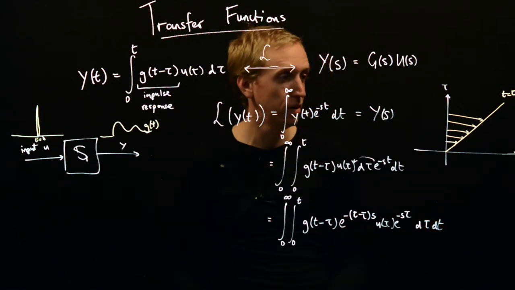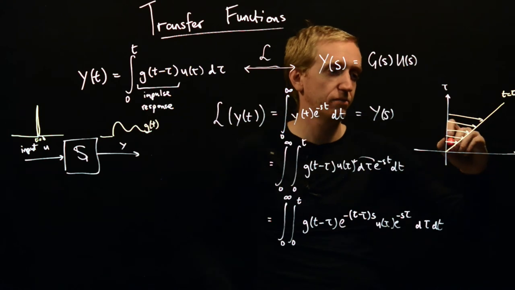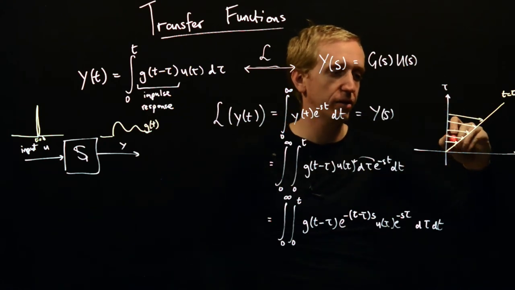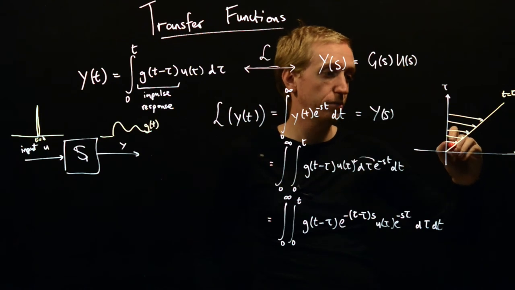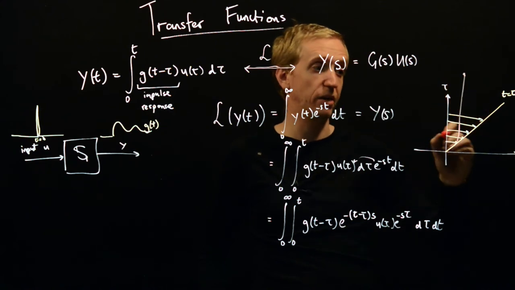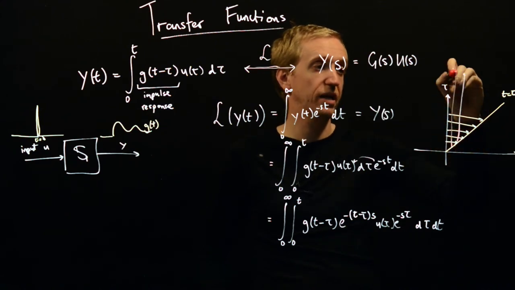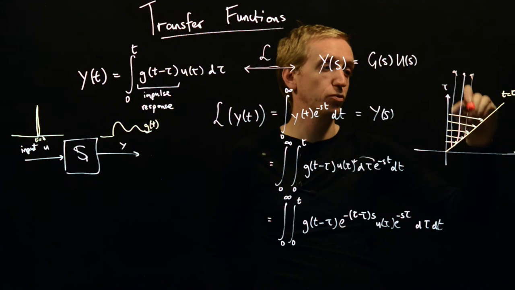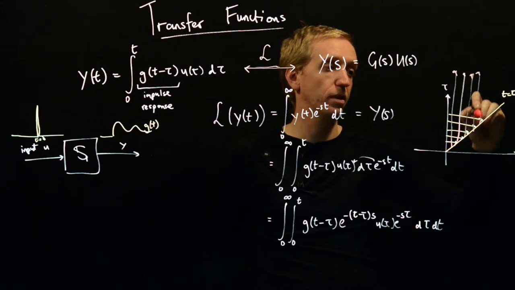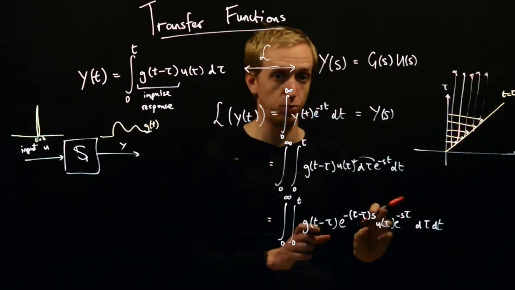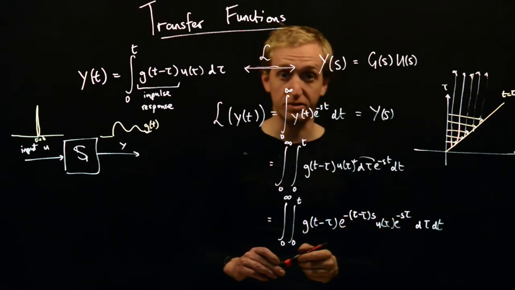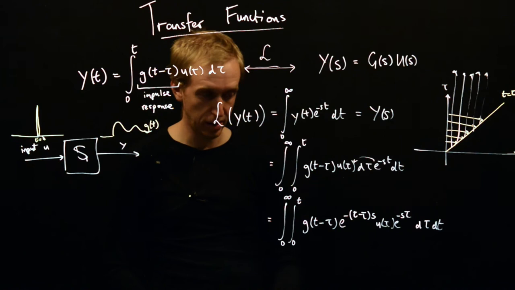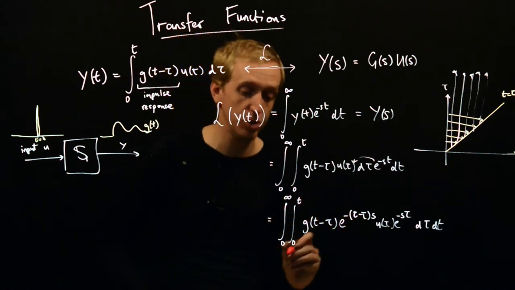What would happen if we did it the other way? There's no reason why we couldn't first integrate over the same area by integrating t from tau to infinity and then summing up for all the different values of tau. So, there's no reason why we couldn't do our integral like that. And if we swap the order of integration, that's what we're doing. We would just have to change our limits correspondingly. Just by changing the order of integration.